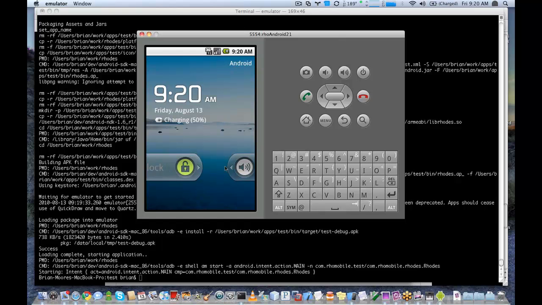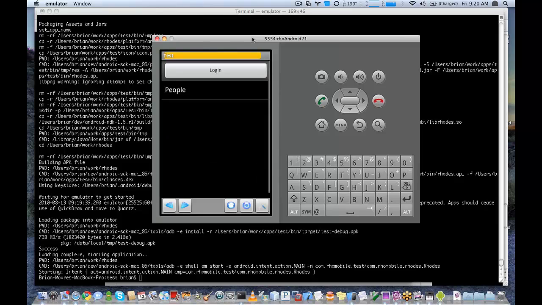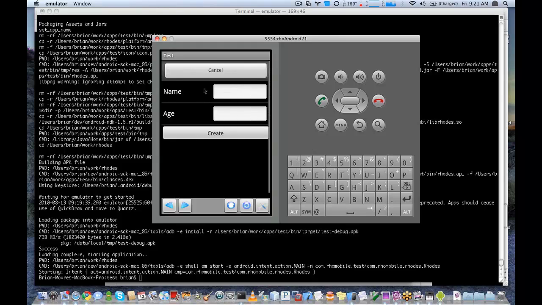So it says our application has been started, so let's open this up. We have our loading page here, and so then when we select our people here, you can see that it fades to the next one. If we select new, we can see we have the slide transitions.